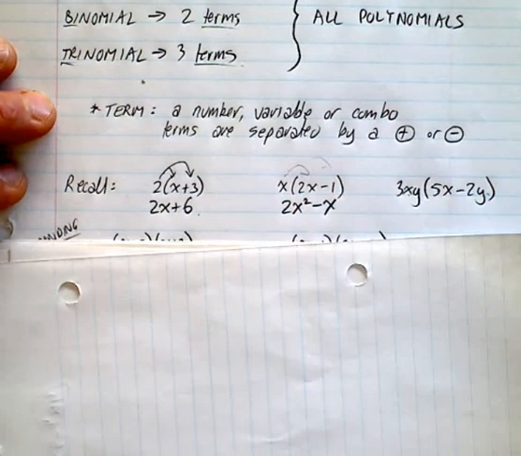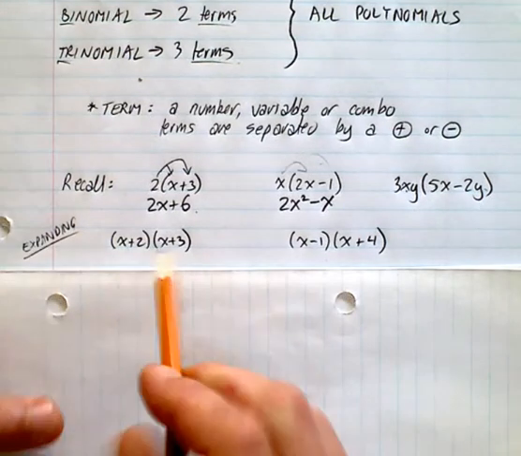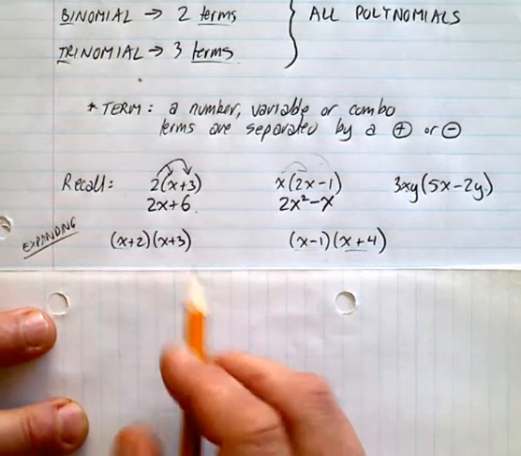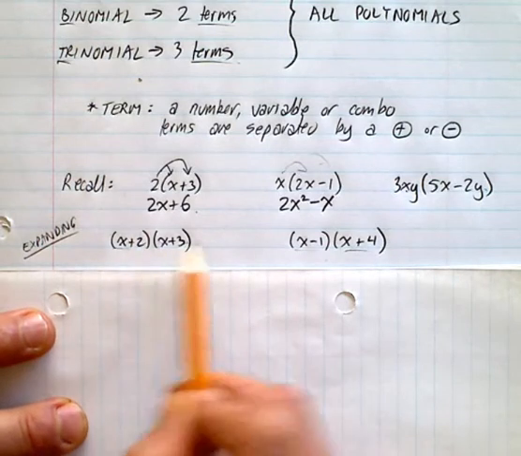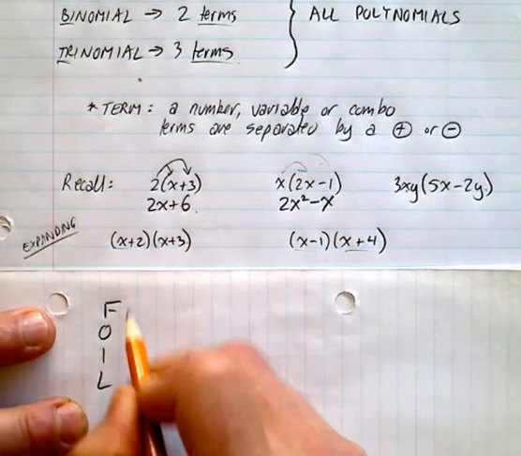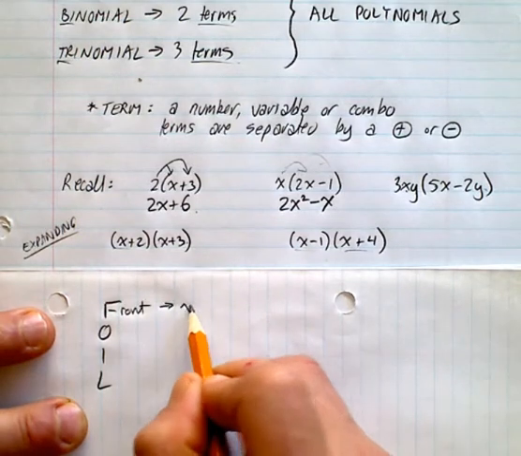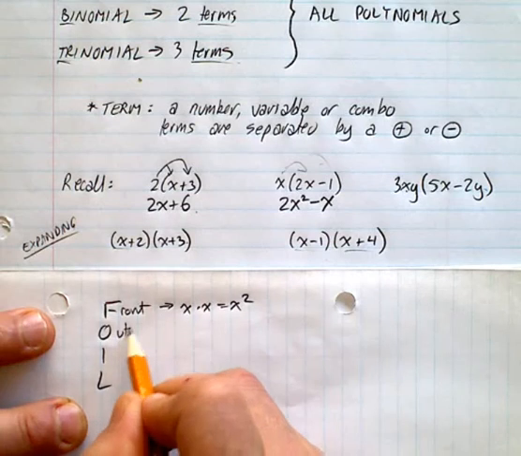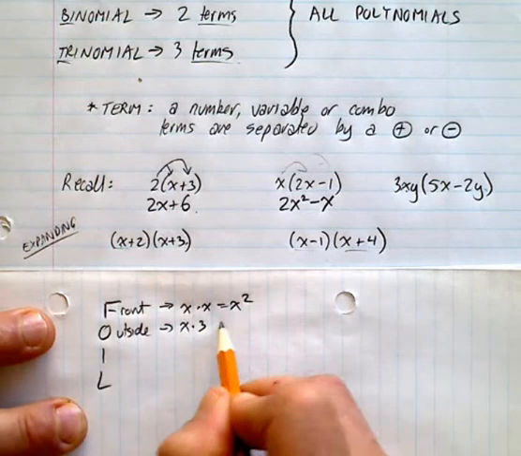This is all called expanding, right? Some of you may recall doing 2 binomials like this, right? And what we have to remember here is that this x gets multiplied by both, and this 2 gets multiplied by both. So we have this thing called FOIL. I don't know if you've ever done this, okay, but this means the front 2. So in this case, it's x times x, which is x squared, right? And then the outside would be x times 3, which is 3x.